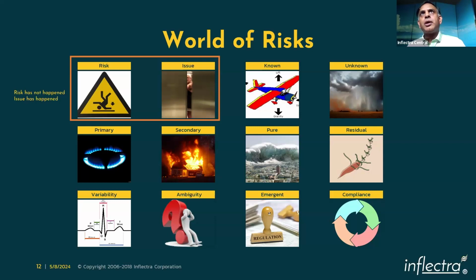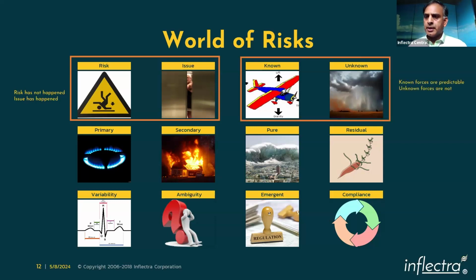The same category is going to be the known versus unknown risks. Now, in the case of a plane flying, I'm sure those people that are used to flying a plane and stuff like that will know this much better. But there are going to be 4 important forces that are acting up: the thrust, the drag, the gravity or the weight, and then the lift.